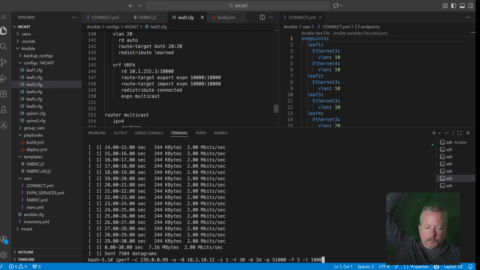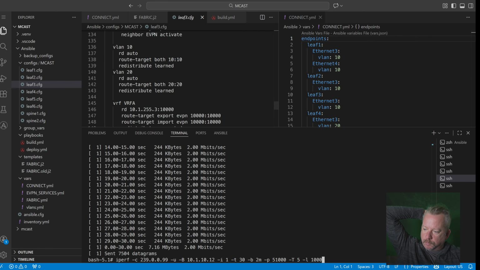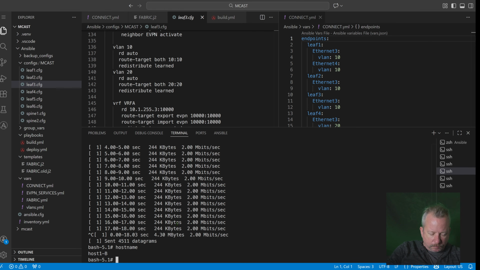I had this working the other day, but I wasn't quite sure what was going on. Yeah, maybe I'm missing multicast or rendezvous points. Can't remember if I need them.